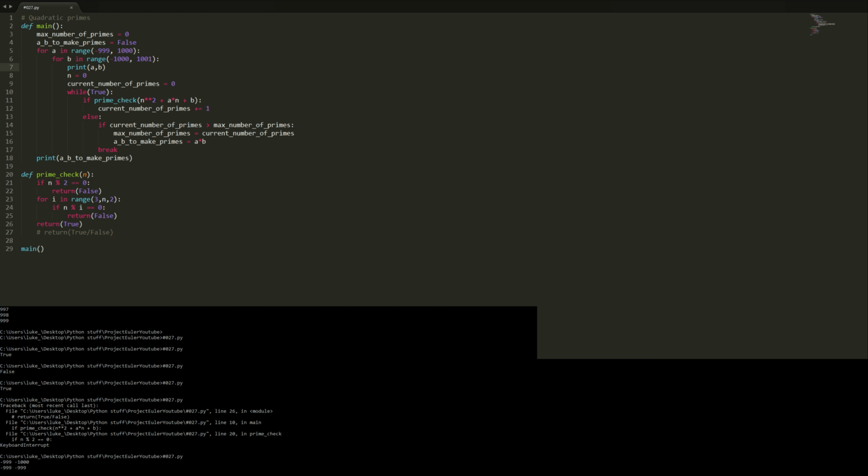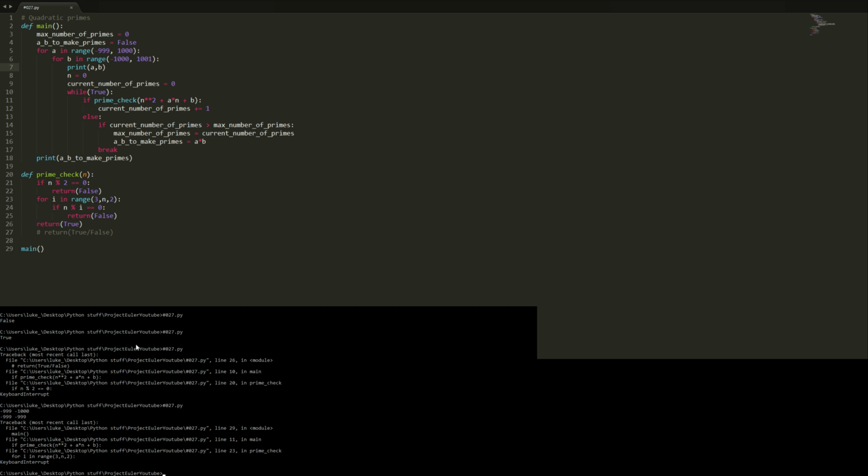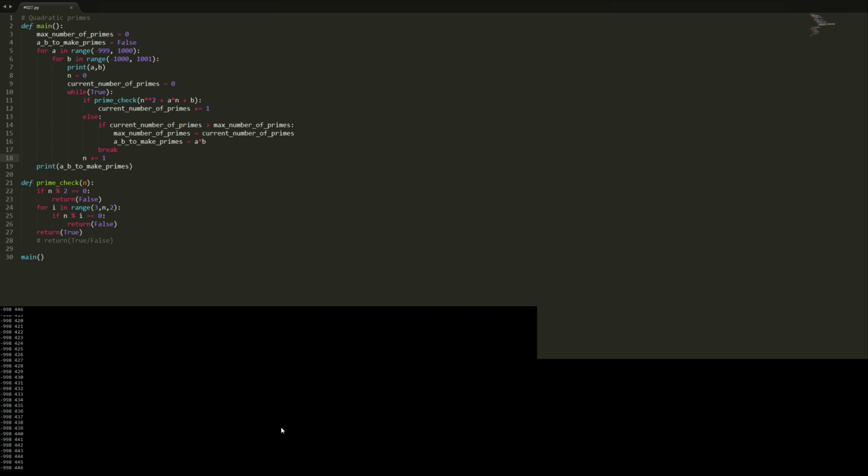Definitely an infinite loop. So why is it doing that? I know why. Because I don't ever increment n. So what I need to do is just down here say n plus equals 1, and then run this and it should work. There we go.